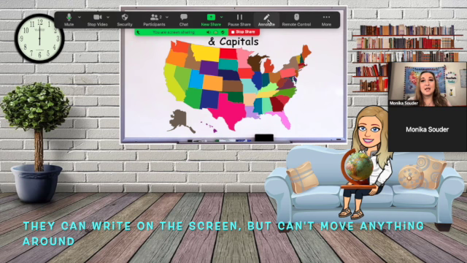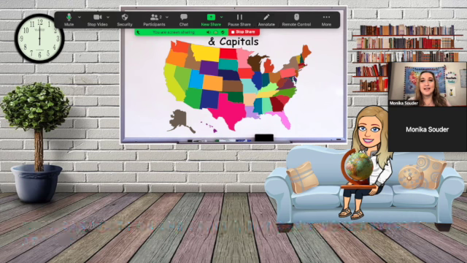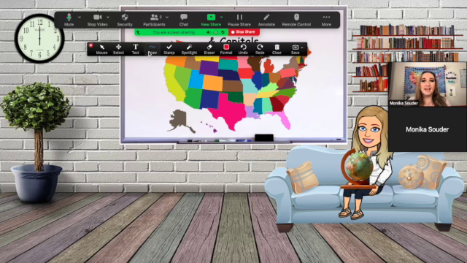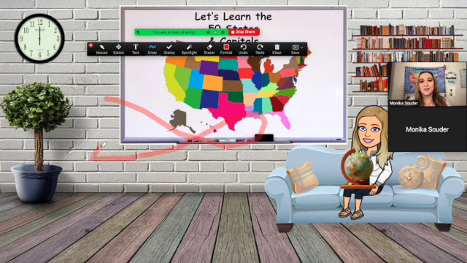But you can annotate. This is how you draw on your screen. You click on annotate, and it's just a drop down from the top. And then you click on draw, and you can change your pen type, thick or skinny. You can change the color by format.